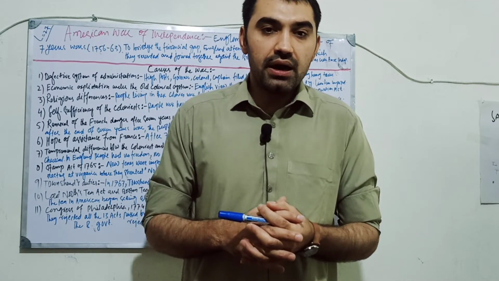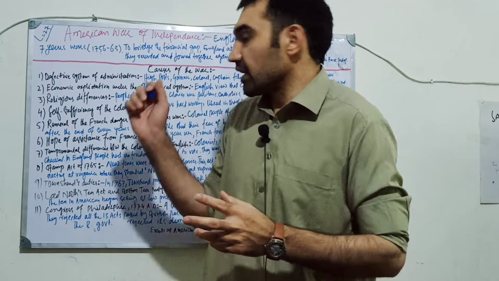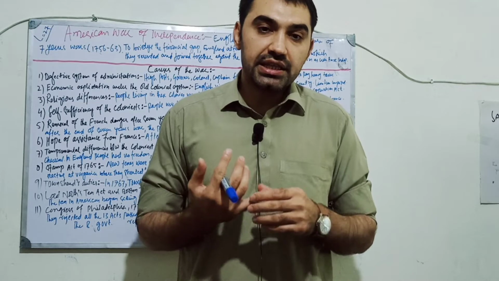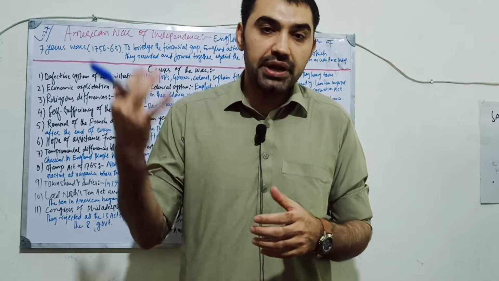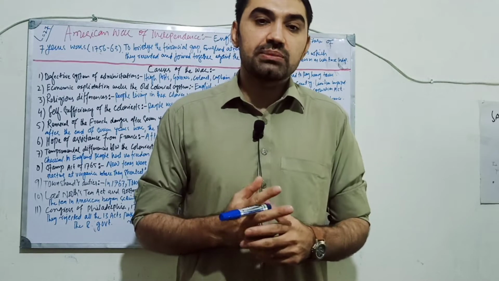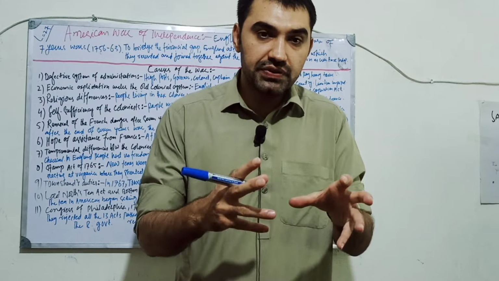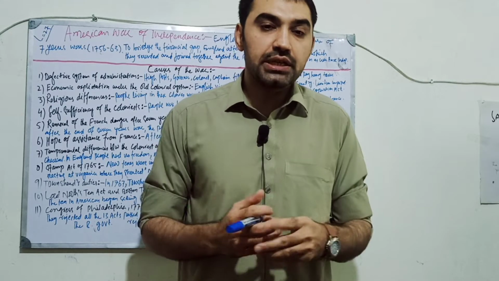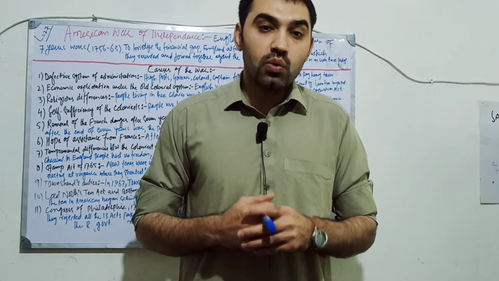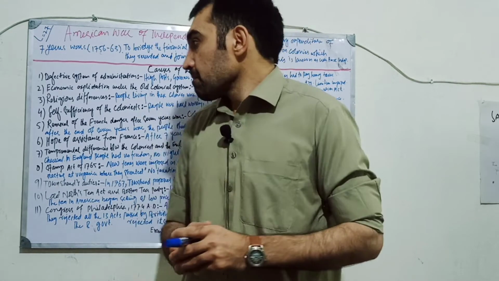So thus this defective system, where the representation of the Americans was minimal or not at all, resulted in a defective system of administration, because the English could not understand the customs of the Americans. They could not understand the political system of the Americans. They could not understand the day-to-day affairs, how to run the government. So the system was very much defective and full of flaws.